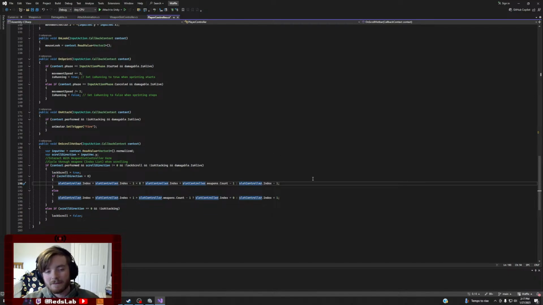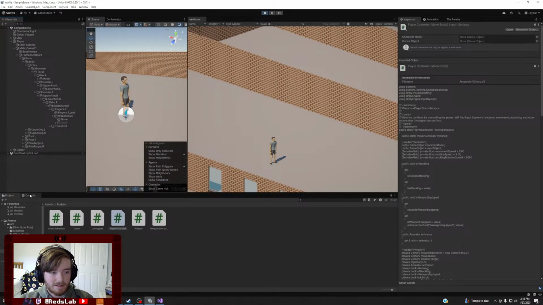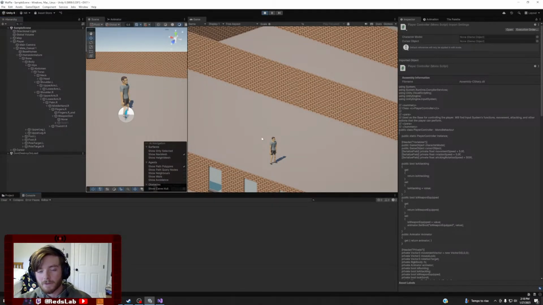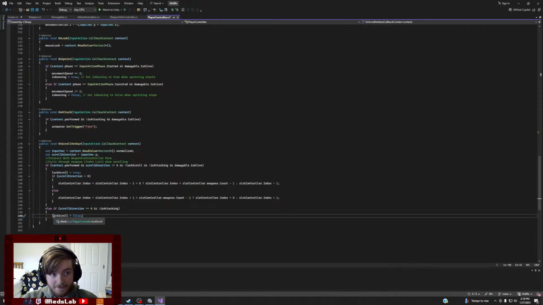If not, then we actually just decrease it. And then we do the opposite here. And then if the scroll direction is 0 and we're not attacking, then we're just gonna unlock the scroll wheel, because we went through and actually used debug.log and saw how this was performing its action. So basically, in this console right here, when you scrolled the wheel, it would go whatever direction, publish 2 values, and then go back to a 0 value, no matter what. So that felt safe to do.